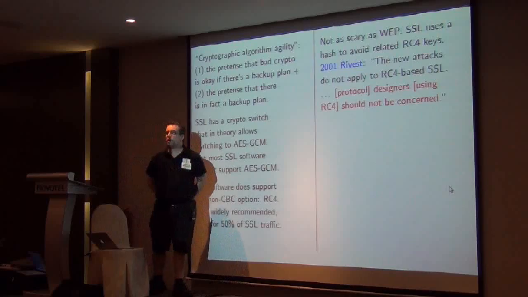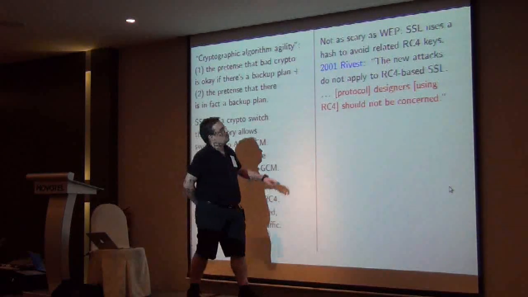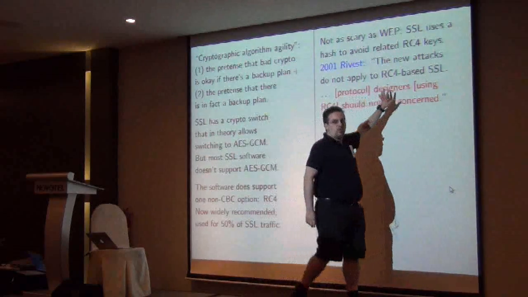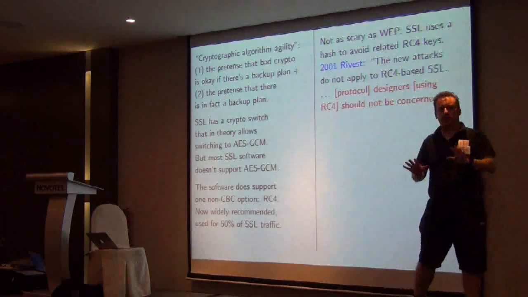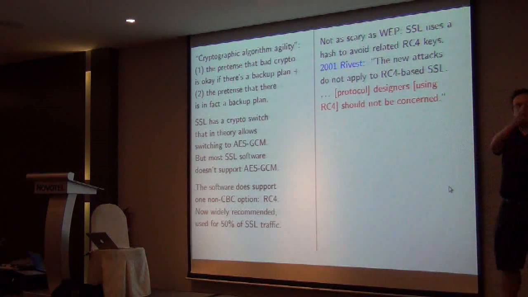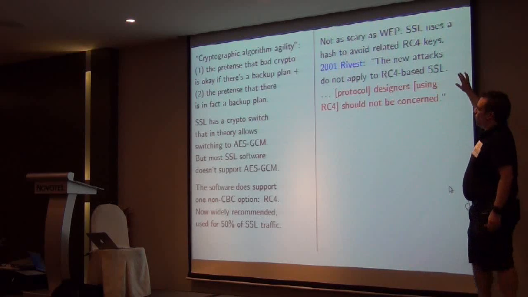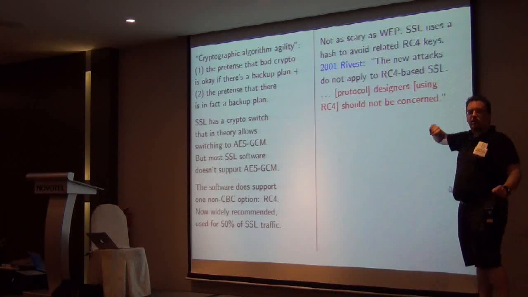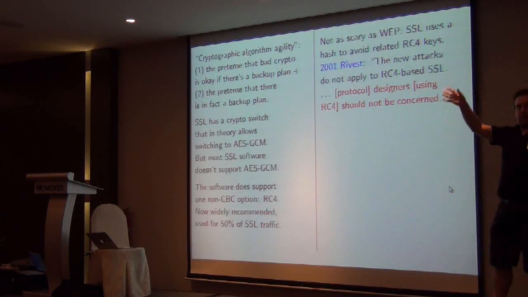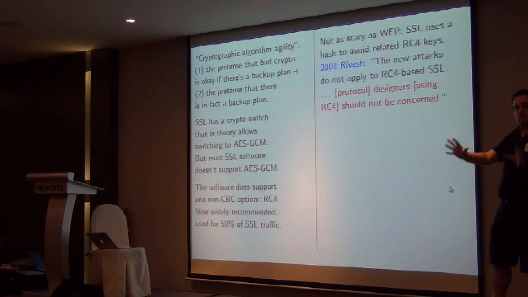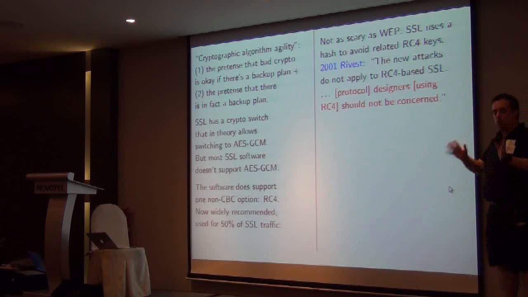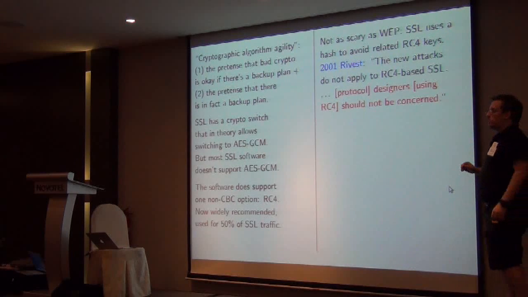There's even statements from Rivest, which people keep quoting as saying that RC4 is okay in SSL. It's not as bad as WEP. WEP takes a long-term key, puts on a, well, sort of nonce, and then uses that in RC4. SSL does not do that. SSL takes a whole public key setup and then does some reasonable hash to generate a one-time RC4 key, and then when it's done with that, it never generates any related keys. Good, sensible. There's no reason to ask for related key attacks.